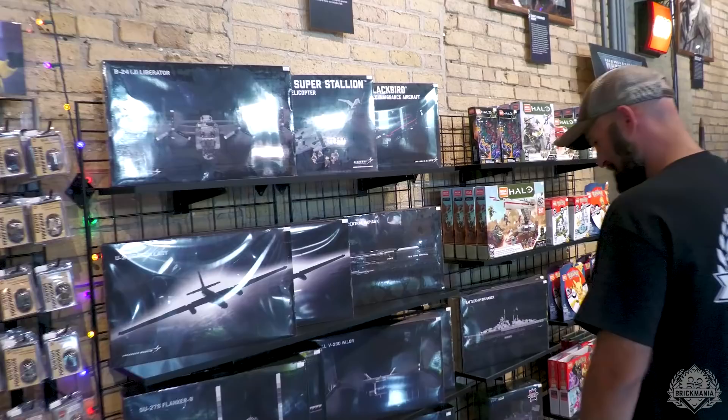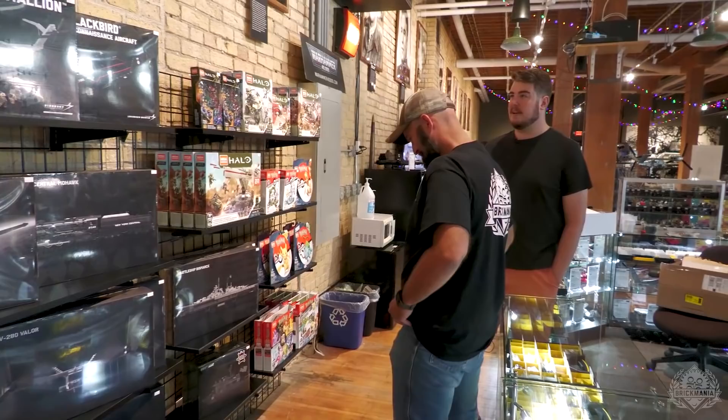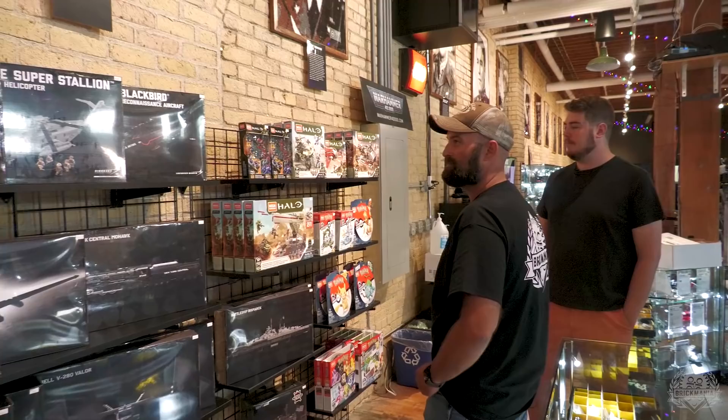There's a Thunder Chief. I didn't get the Flanker — I'd like to have that. The Blackbird — I've missed out on it a few times now. And the Swift Boat. Some of those are pretty select. The Blackbird is pretty much once a year when we've got time and that many black pieces. My buddy Nathan gives me crap all the time at his house — he'll pull his out and say 'hey look what I have.'